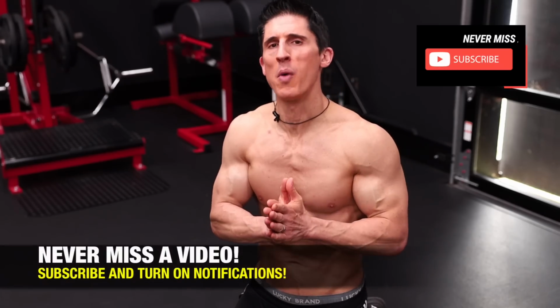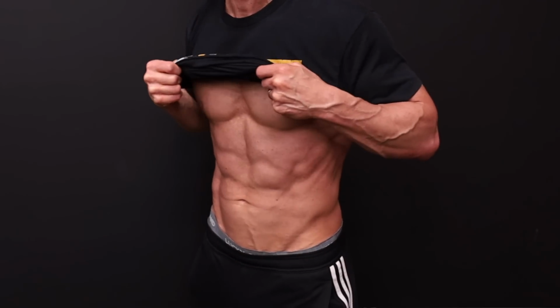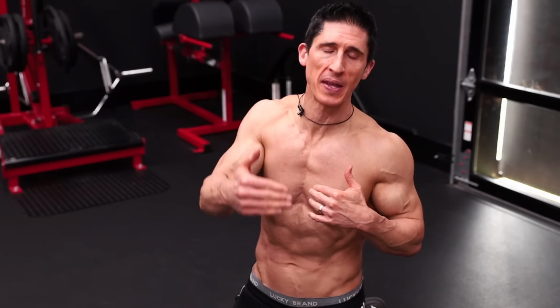And so the first thing you're going to want to do if you want to develop a six-pack is admit that there's probably an aesthetic goal here, right? If you're looking for six-pack abs, it's not just about their pure function, but really what they look like. And you're looking for that complete picture, well, you got to do one big thing for me.